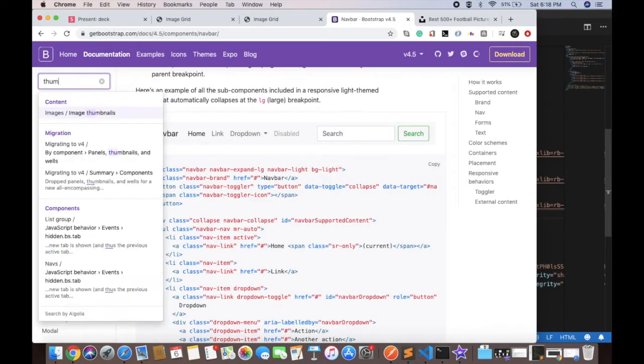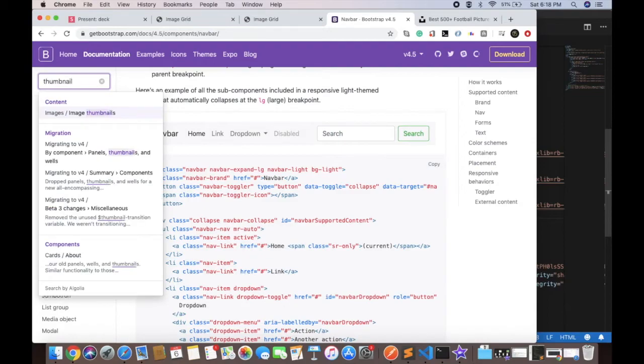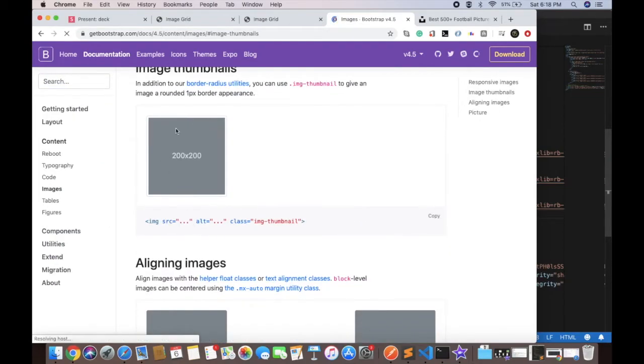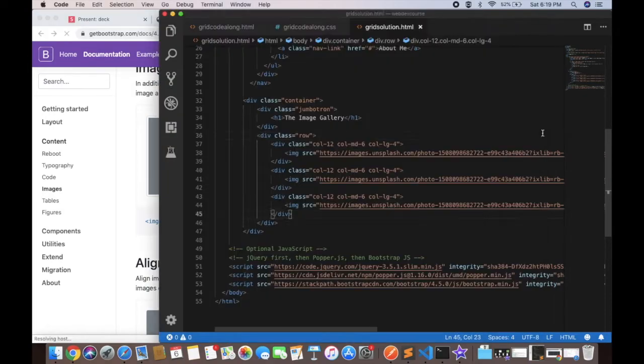I already know what that is, but to show you, I'm going to search for thumbnail here. This is what thumbnail is. It makes a 200 by 200 image for us, resizes the image according to our need, and then adds this light border by itself. So all we have to do is make a class of image thumbnail inside every image.